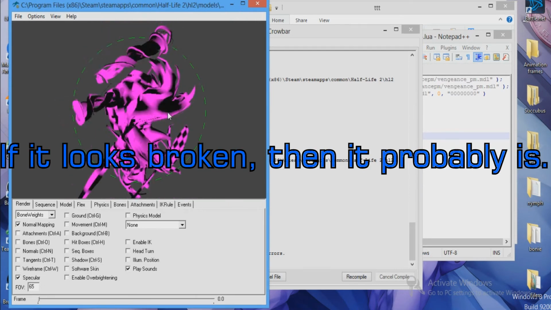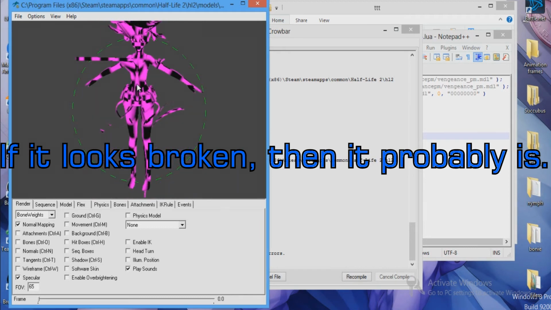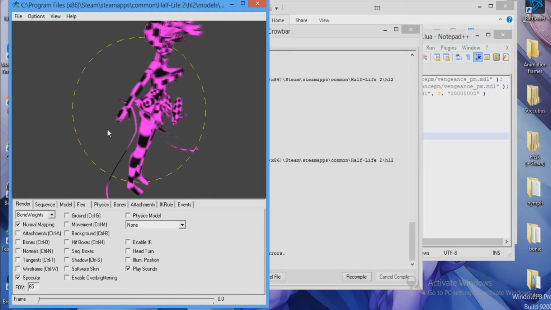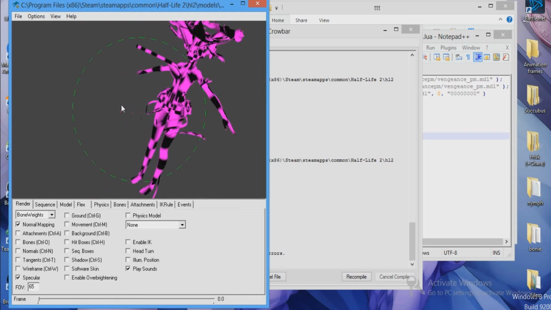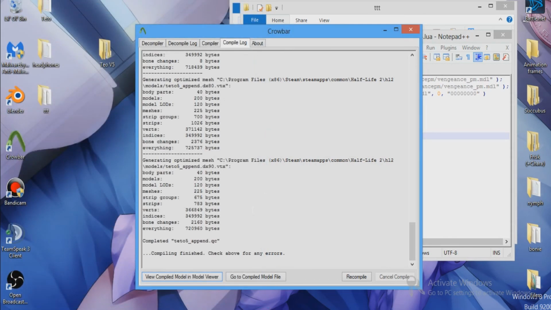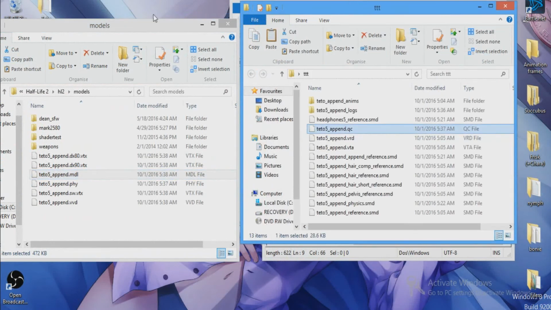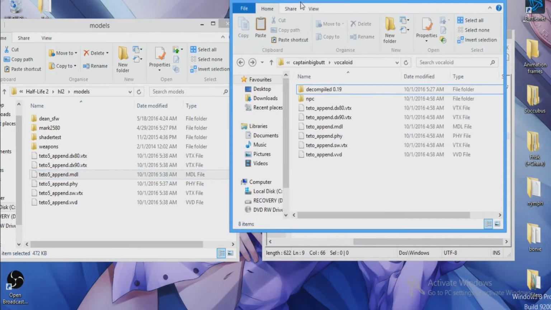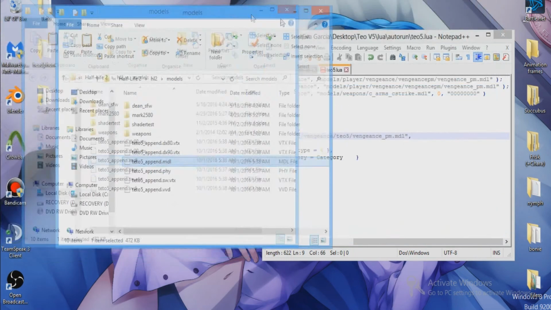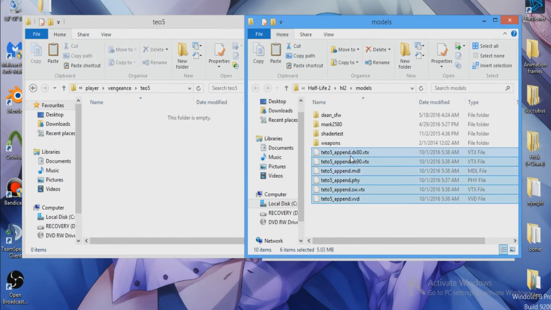Here, it's all broken, but that's because I messed with the physics file up here. So right now, it's all broken to hell. As you can see on the tail, it's trying to run the jiggle bone. So we go to our compiled model file, Pt.1. There it is. Let's move that into our actual folder, which is not located here. It's located in models, player, vengeance, Pt.1, and then it is called Decompiling.